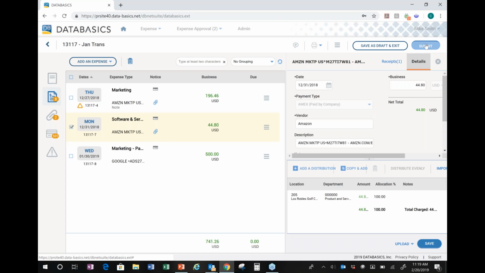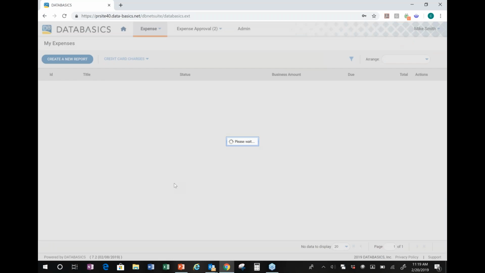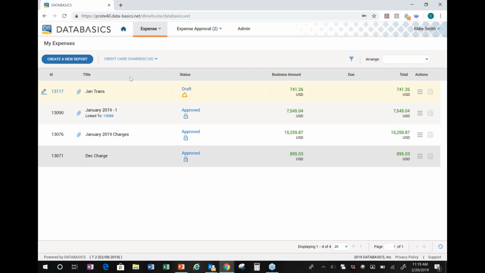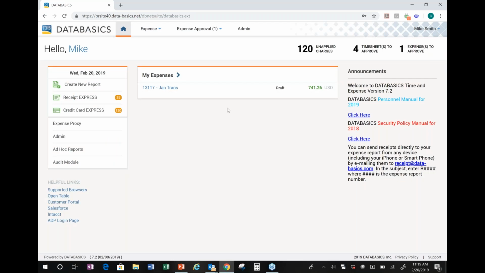Once a user is done with the transactions that are his or hers, they can go ahead and submit that, or they can save this and continue to work through it as additional transactions come through. What you're not going to see in this individual environment right now are any of the notifications and components that we have taking place, nor within the admin tool the ability to see dashboards and receipts and those components. But with that, we've reached just about the 20-minute mark.